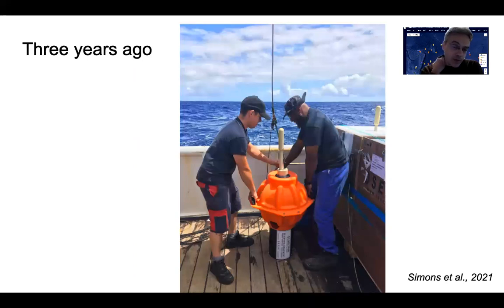So 3 years ago, we started a campaign whereby ultimately 50 instruments were deployed in French Polynesia. These instruments are light, they're easily deployed, one throws them overboard, and a day later, we're getting the first earthquakes on our servers. The instruments are not meant to be recovered, they're completely autonomous, they listen for the acoustic wave field, they report what they think is teleseismic earthquakes, and then they go back and complete their mission.